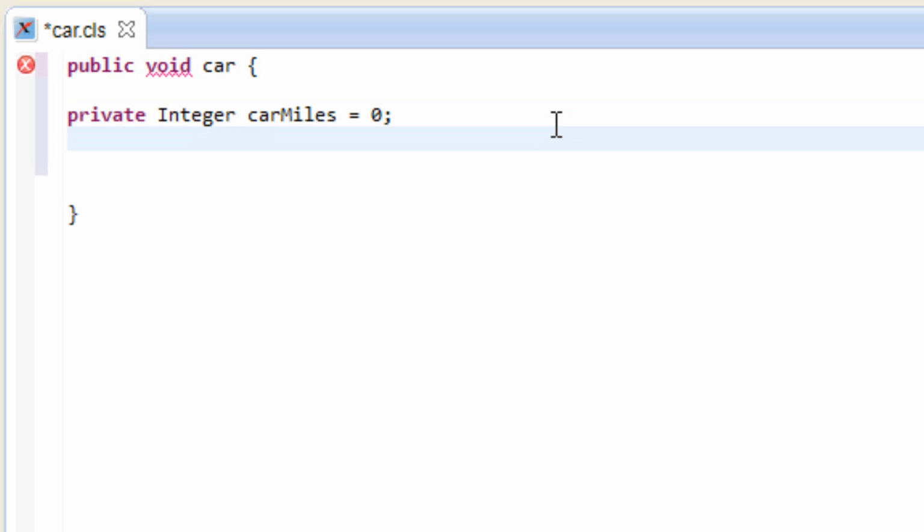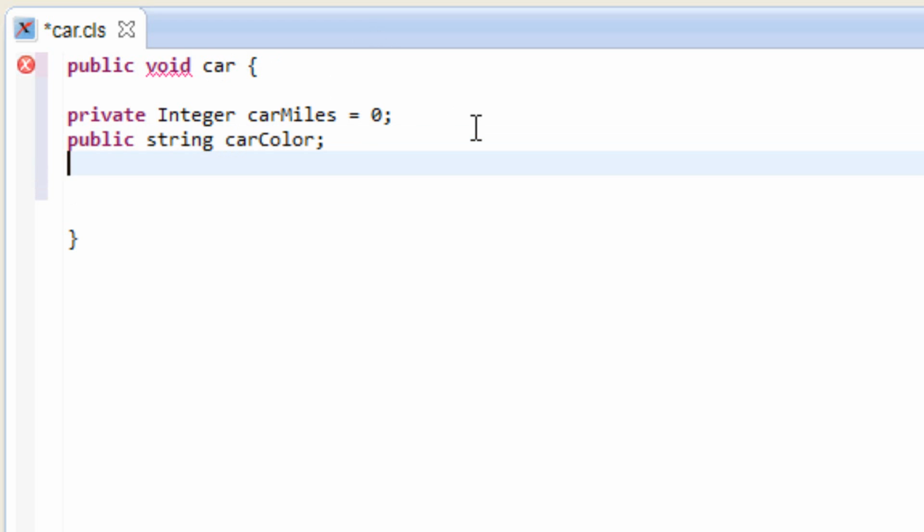So let's give it some more attributes. Let's use string this time. Let's type in public, because I want this variable to be accessed and manipulated from anywhere. I don't want it to be private. So let's type in string, S-T-R-I-N-G, hit space. We've got to give our variable a name. Let's call this one carColor, and let's end it with a semicolon. We're not giving it a value yet.